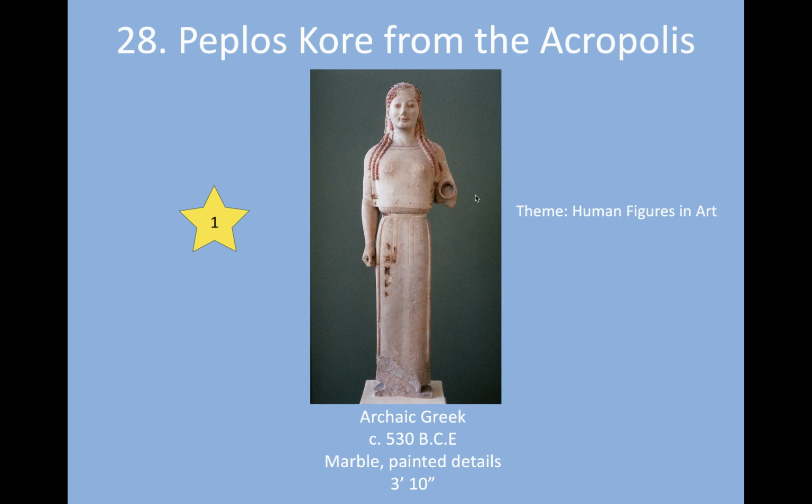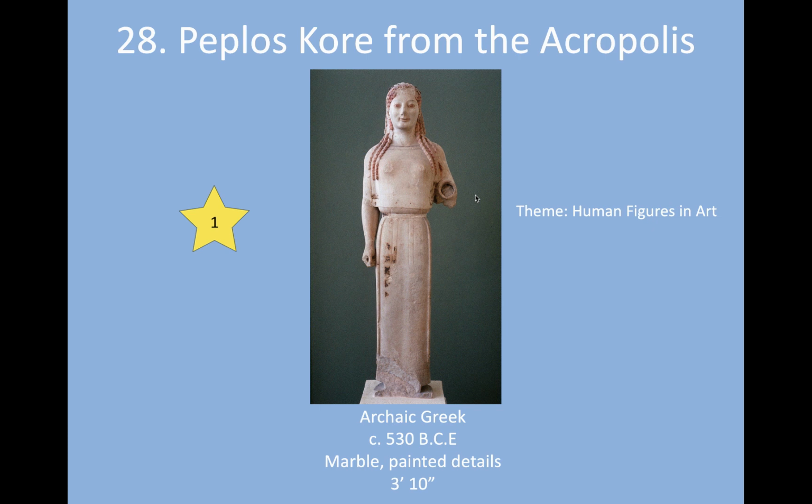So that's one of the first things that's kind of weird about her, that her arm would have been sticking out there. A second thing is that at the top of her head, there are some drill holes that look like something would have been sitting on her head, probably a crown. And that again tells us another thing: kouré is just wrong for that. Why is her arm sticking out? Why would she have had a crown on? There are holes drilled in her ears for earrings, and the peplos is a rectangular Greek costume that is pinned up on one shoulder.